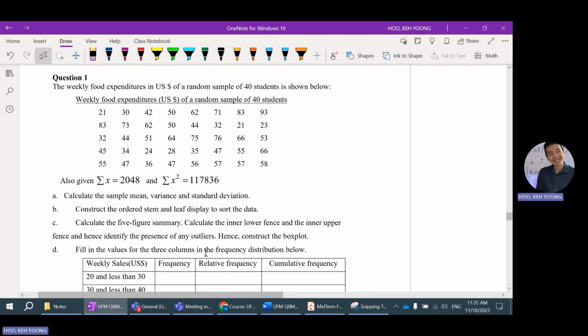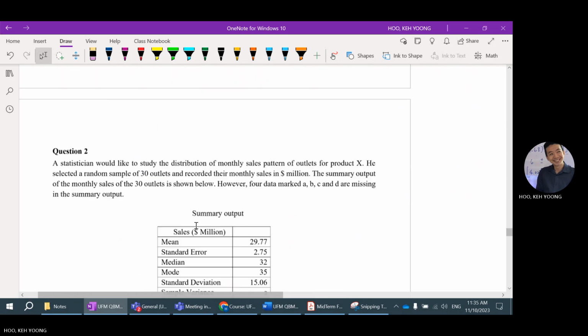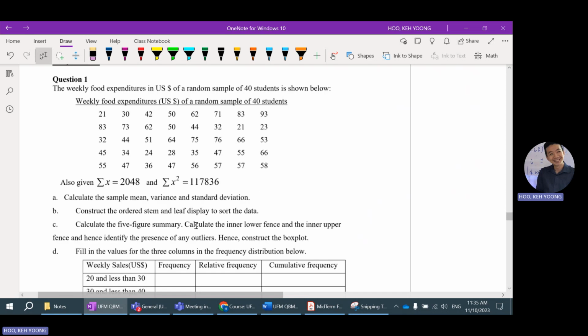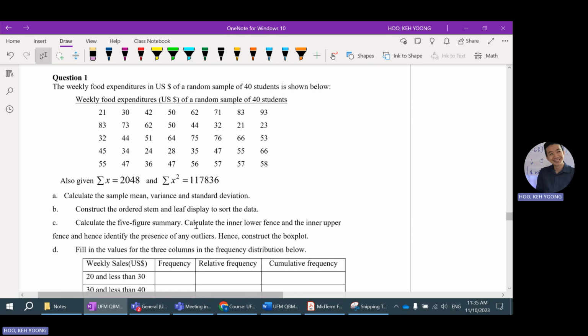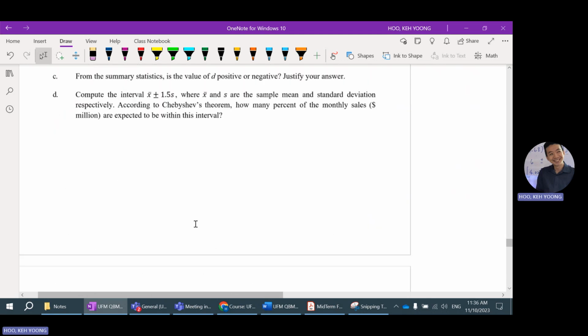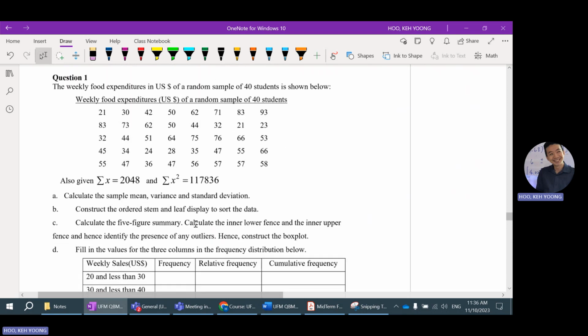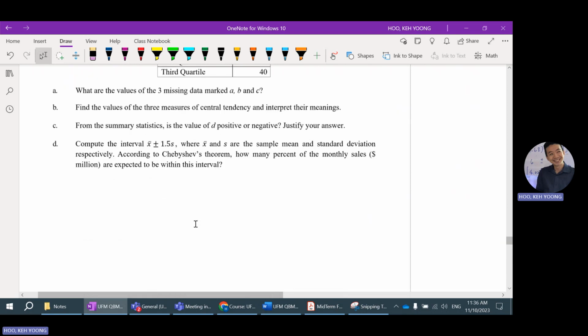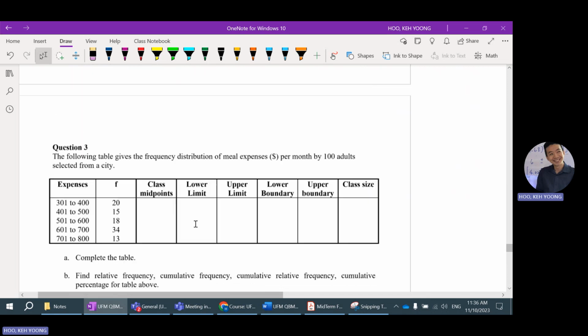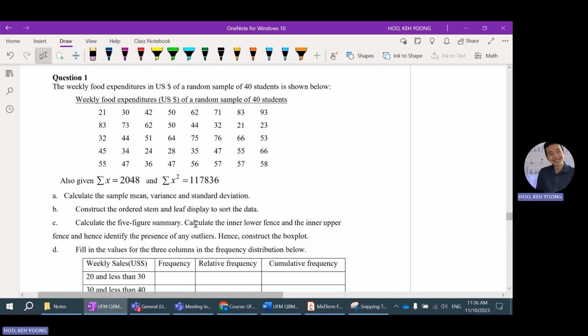All right, first question here. I'm thinking whether I have enough time for you to try. No, cannot. Some questions can. But okay, let's go through the questions. If later we get extra time, then for the questions behind, I'll give you time to try first. For now, let's go through the questions.